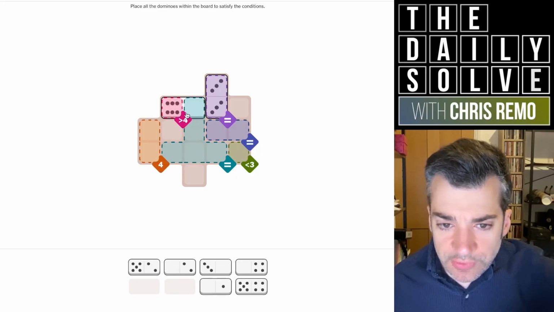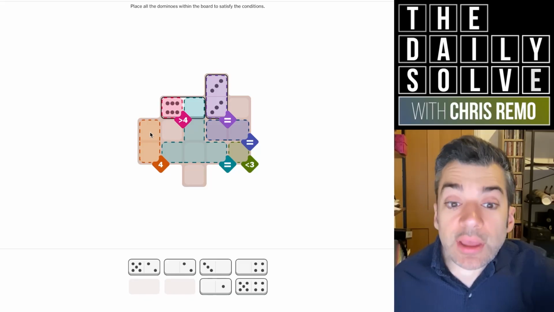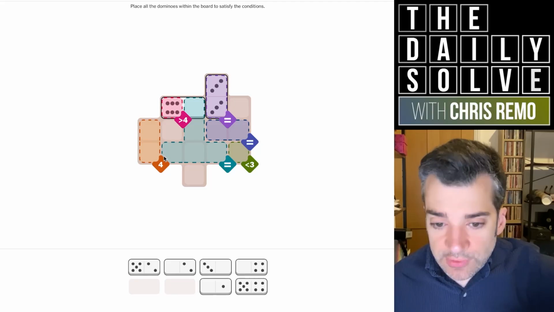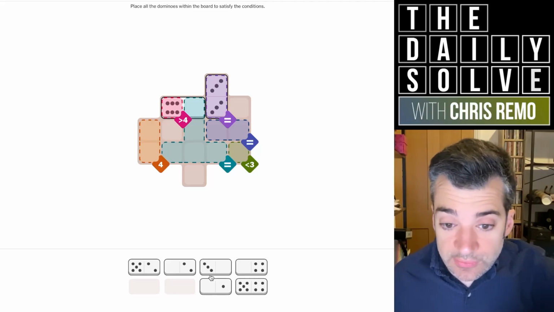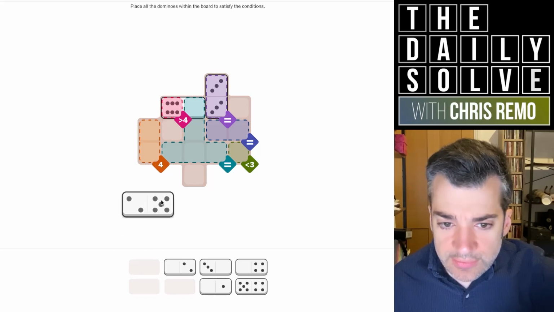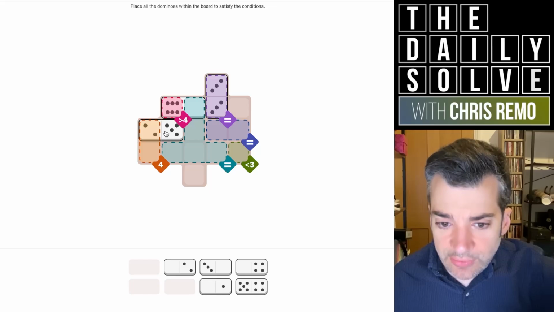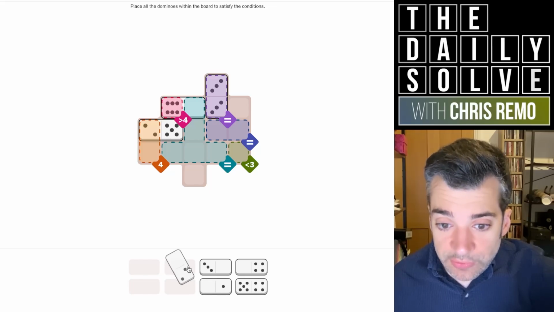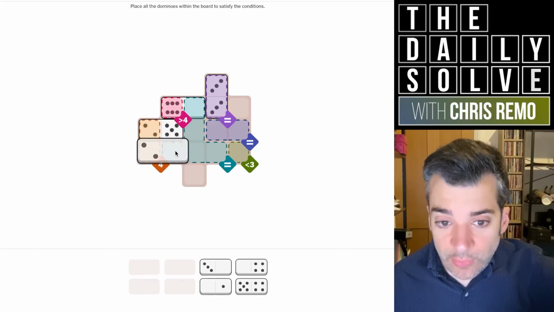We don't have any double zeros, so everything in the 0 must jut off from something else. Right, okay. So something juts off from a 4 up here into the blank, and the other one goes into the 0. Sorry about that. Okay, so that means the 4 must connect to something that doesn't have a 0 in it. That means it is going to be the double 2. That's the only way that we can make the 4.